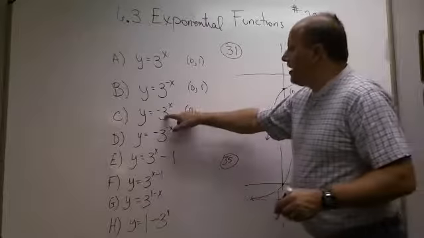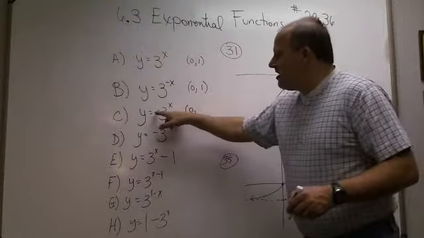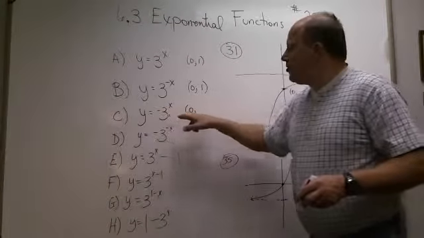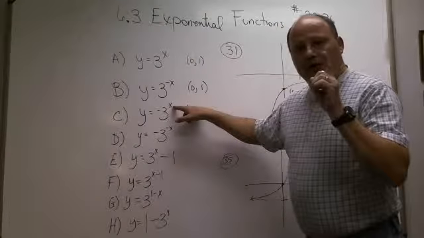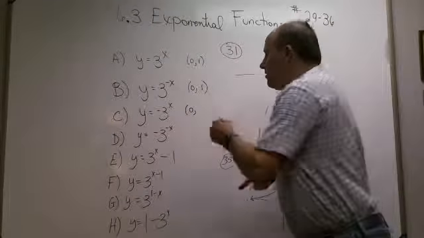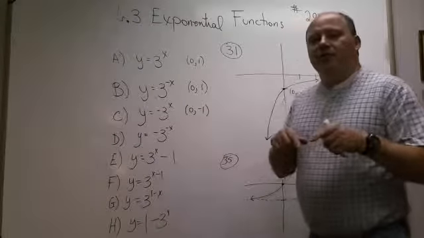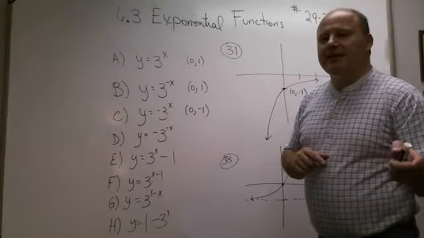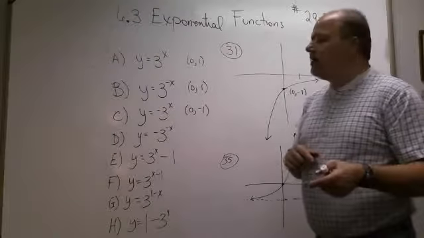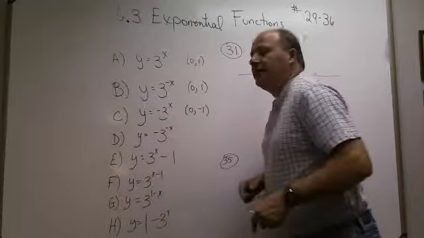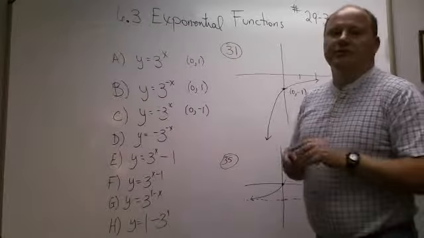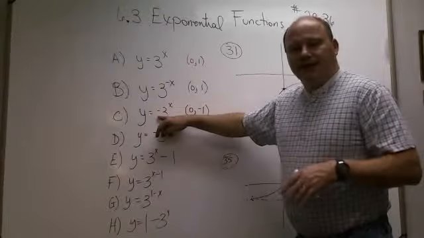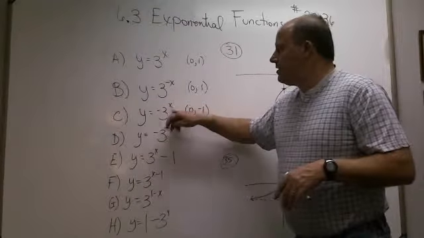Now, this is where a lot of people get confused. It's not (-3) to the 0. It's actually 3 to the 0, and then you take the opposite, because of the order of operations. So it'd be 3 to the 0, which is 1, and then the opposite of that, which is -1. The only way you'd have (-3) to the 0 is if -3 was in parentheses. But in that case, it would not even be an exponential function, because bases have to be greater than 0 and not equal to 1. It would be a function, but not an exponential function, so it wouldn't even be in this section. Whenever you have a negative in the front, it's applied later, not at the beginning, because of the order of operations. 3 to the 0, so 0, -1.